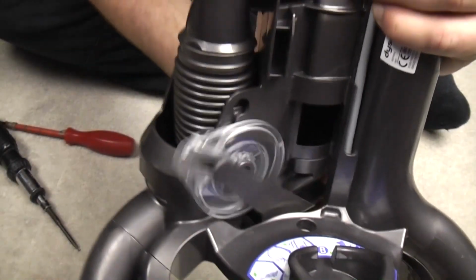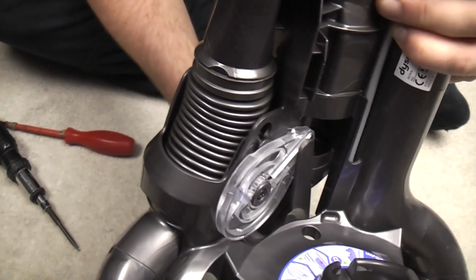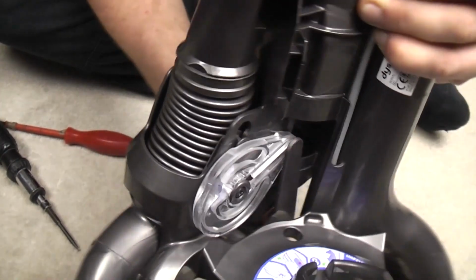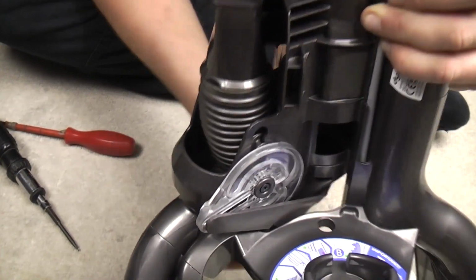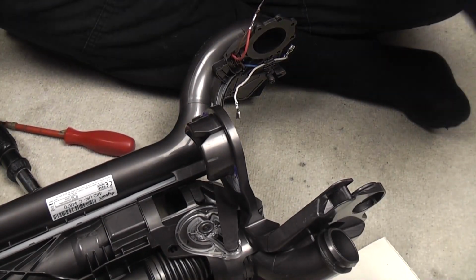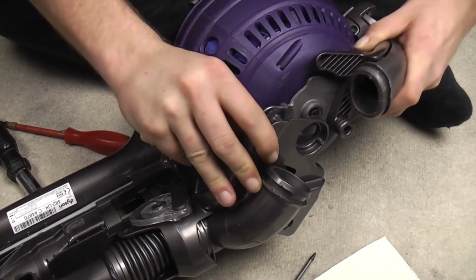When you open the flap, the wheel moves, as does that side hose. So when you put the wand in, it pushes down and that moves that hose to the floor position. When you take the wand out, it springs back up, pops the hose back. Now we can fit the ball, which is great fun.